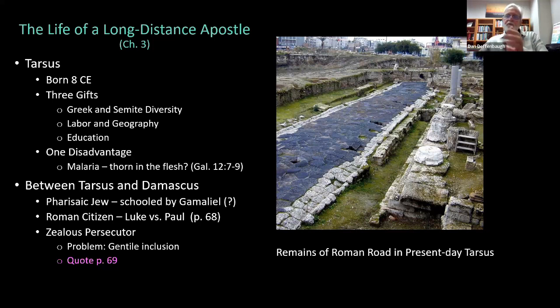You know those pretty much: 1 Corinthians, 2 Corinthians, Philippians, Galatians, Philemon, Romans, and 1 Thessalonians, all authentic. Then there are the disputed letters, and the ones we're speaking about there are Colossians, Ephesians, and 2 Thessalonians. And then finally, you have, for lack of a better term, the inauthentic letters.